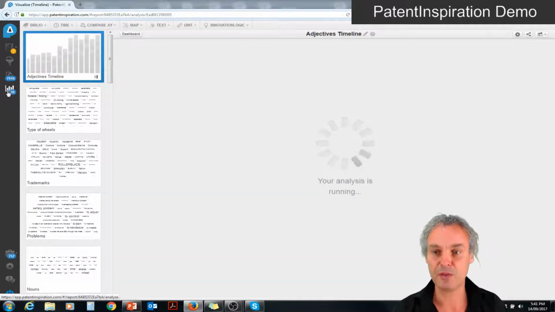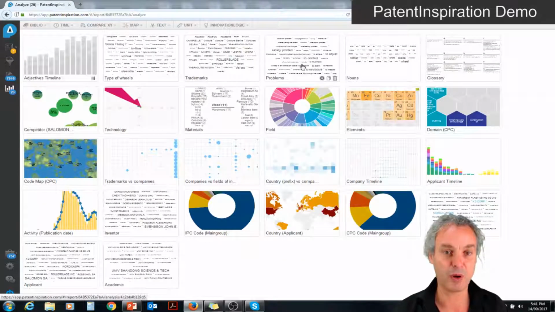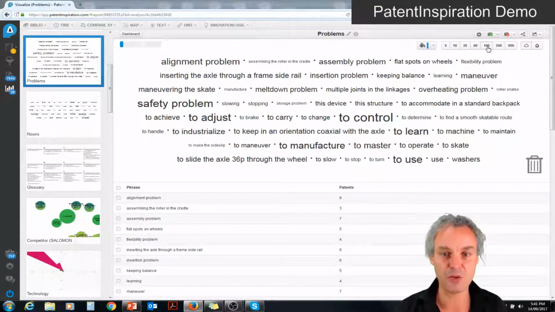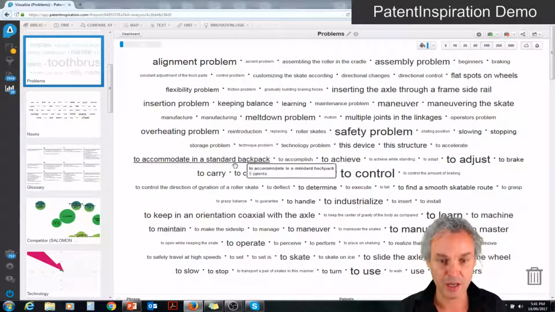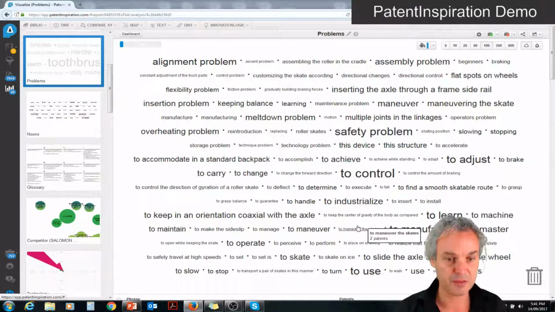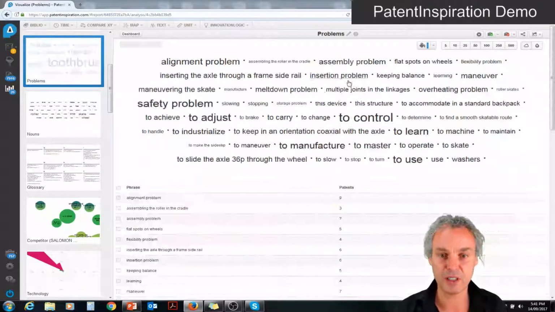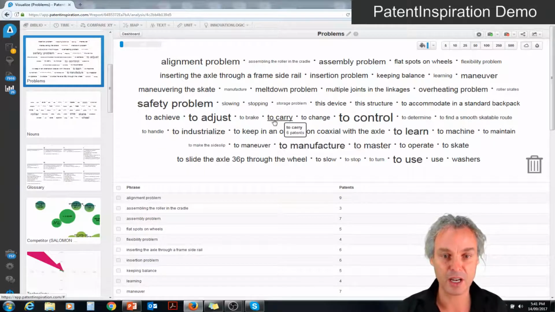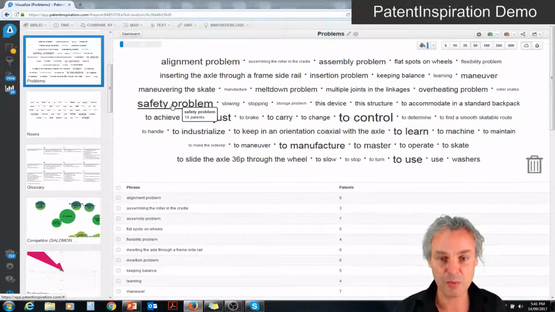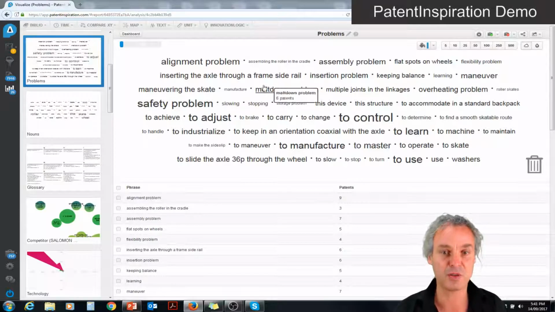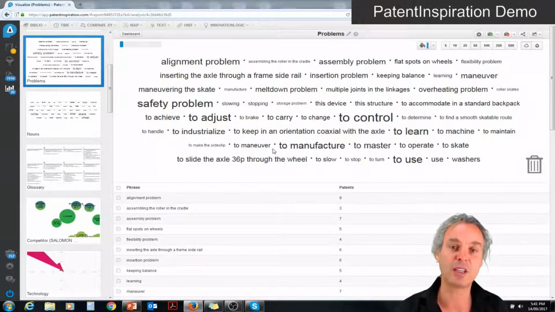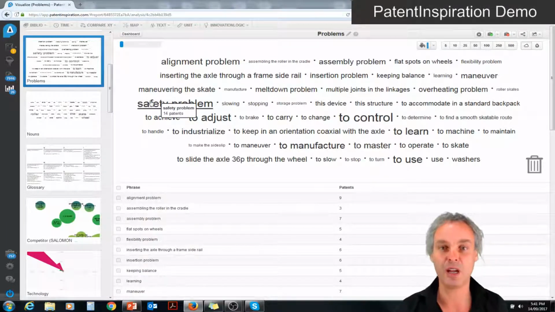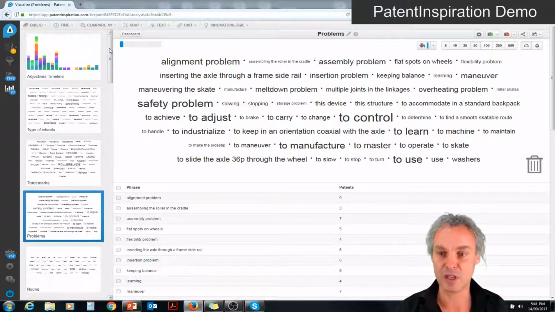So that's wheel evolution. Let me open my dashboard again. Let's have a look. We also did problems. So finding out what are all the main problems people talk about, the top 50 or the top 100. It's about, for example, here, all the problems. I open again to 50, top 50, and you say braking could be a problem, yes. You could say braking is actually similar to safety problem or control problem, and so on and so on. So it gives you a nice way to look at it: if braking is a problem in this area, how do they do it in other areas? Can we use that to see other domains?